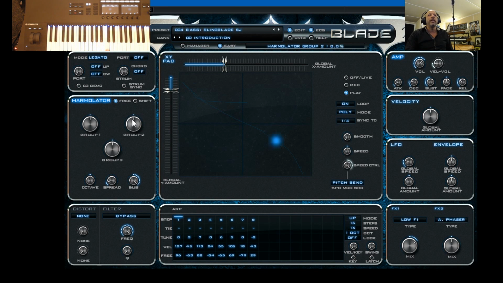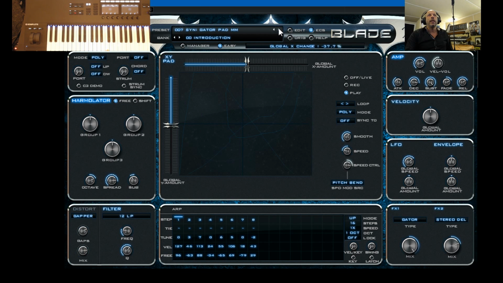Or you change the harmolators in groups. So this is a kind of easy page.